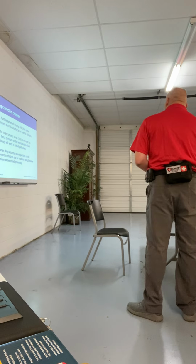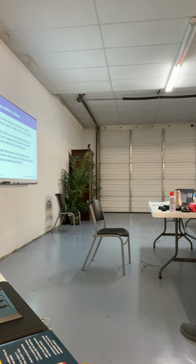Bleeding control in children, we talked about that a little earlier. We talked about the rat tourniquets, right? These are wonderful. You can use the dog leash then?